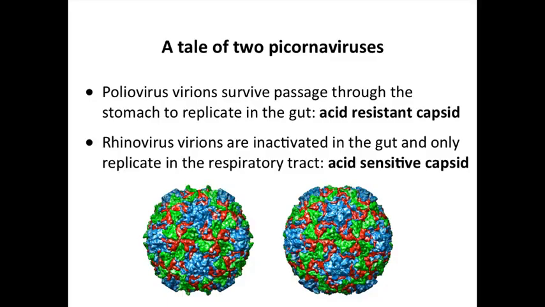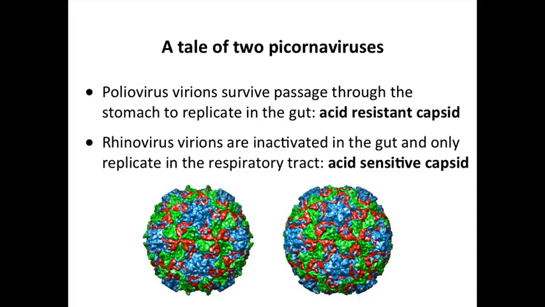Now here's an example of what structure can't really tell us, and that's a comparison of two picornaviruses, poliovirus and rhinovirus. And they have very similar particles. The two particles are shown here. I don't know, can you see any difference between those two? Yeah, there's some subtle differences, but the point is that they're quite similar. In fact, the amino acid sequences are very similar. The genome is similar in size. The capsid looks the same, yet they have really different biological properties.